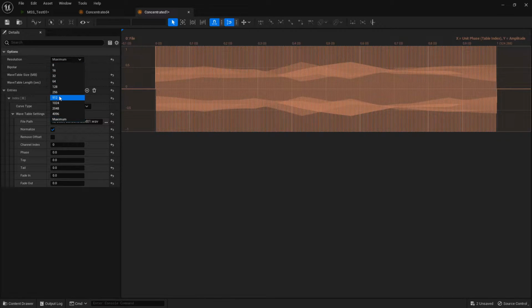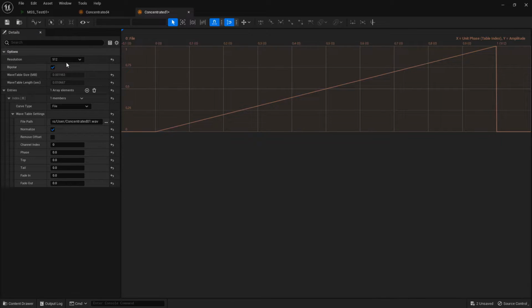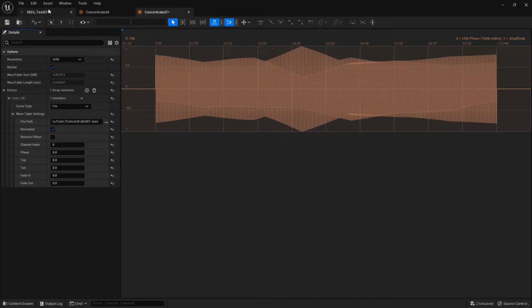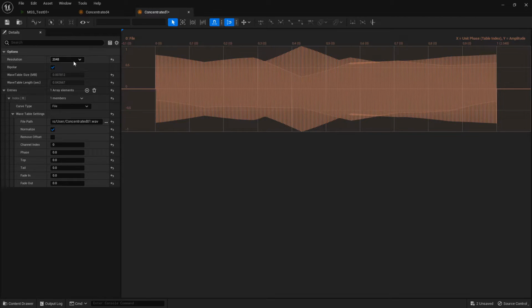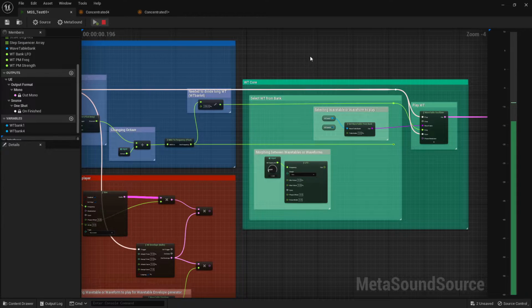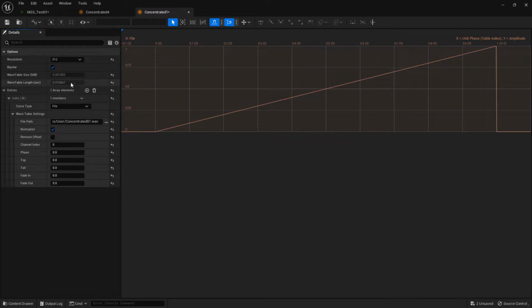Before that I can reduce it a little bit more. Oh, there it doesn't even work. So you see the waveform also changes. At this point it breaks apart.